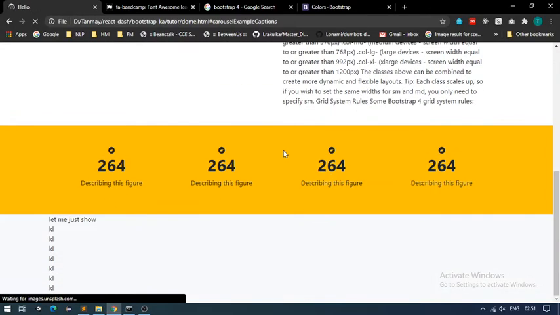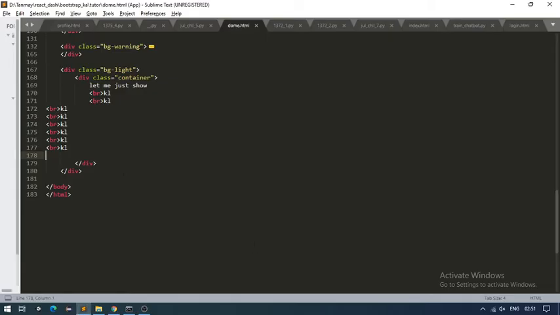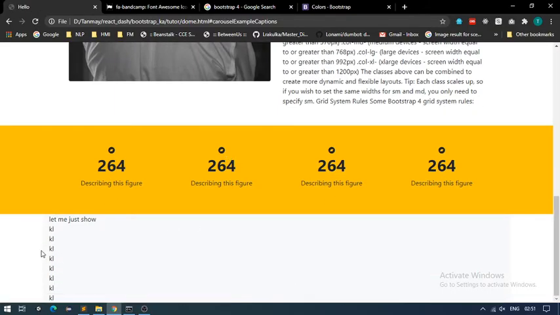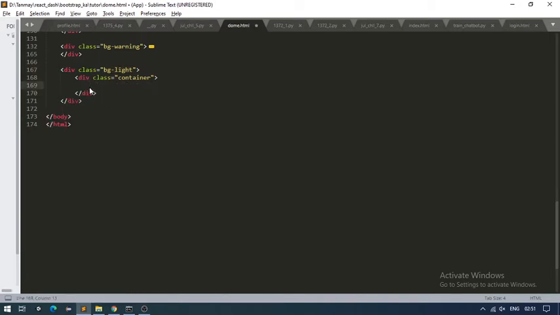Okay, so as you can see, the background light is applied here, but if I give this color with this tag, then I hope that it's visible that the light gray color starts from here and ends here. This was the container tag div, and it's occupying only the container div, but we don't want that, hence I am applying it before the container. I hope the concept is quite clear.